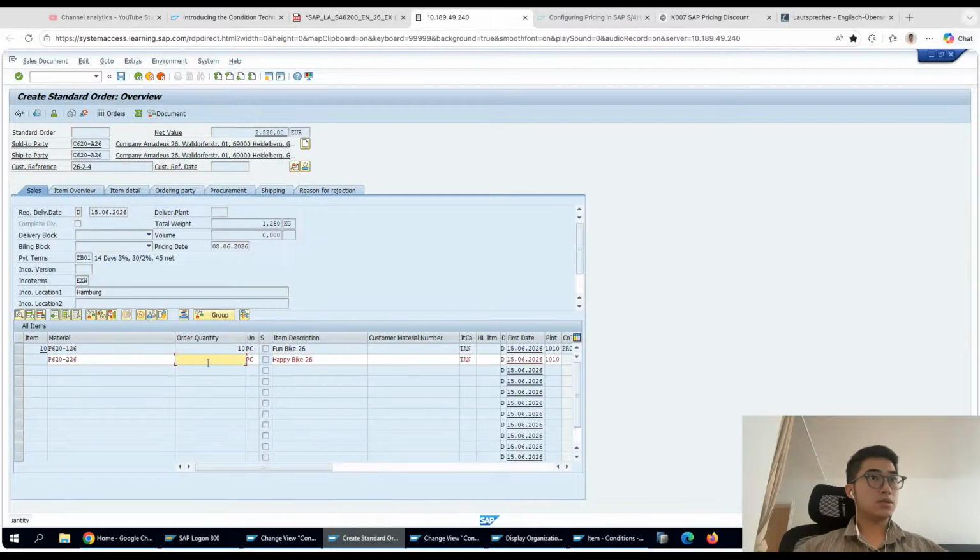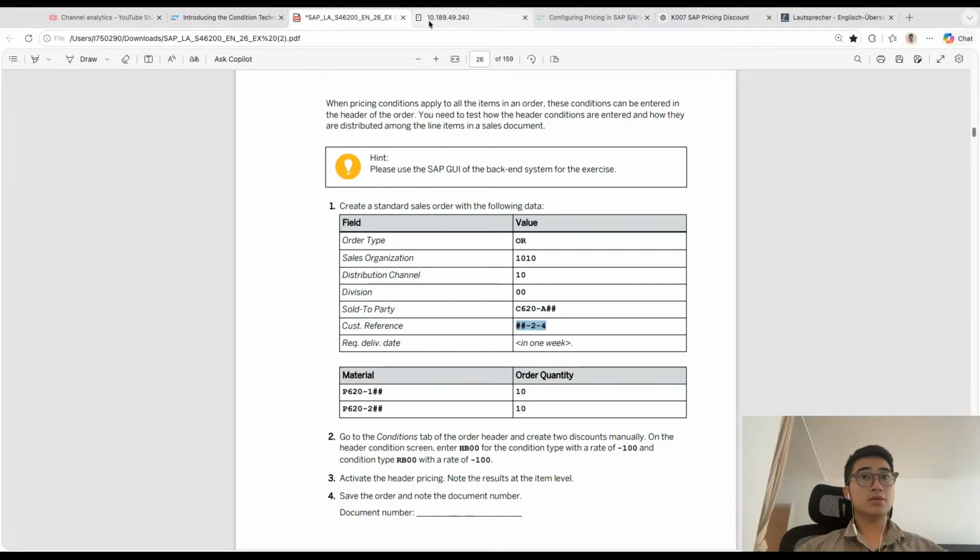The second material, so 10 pieces. Go to the condition tab of the order header and create 2 discounts manually. On the header screen, enter the HB00 for the condition type with a rate of -100 and condition type RB00 with a rate of 100 euros.